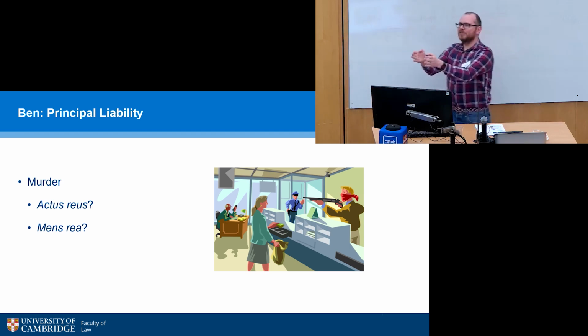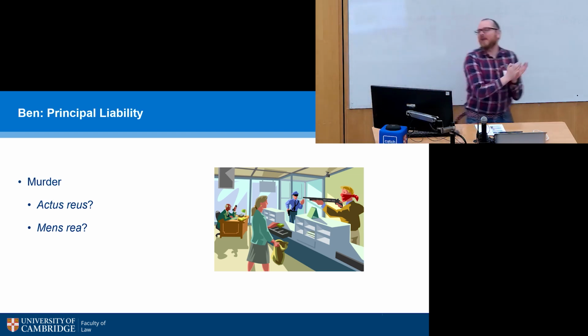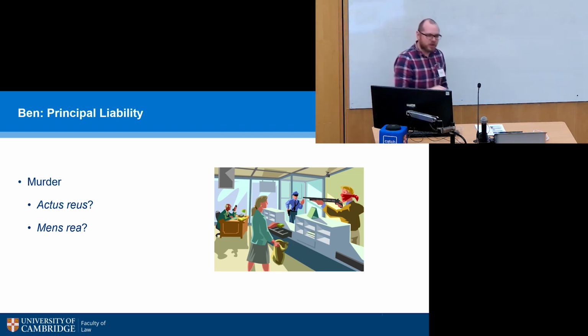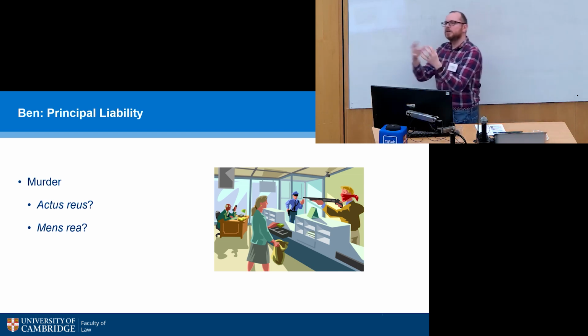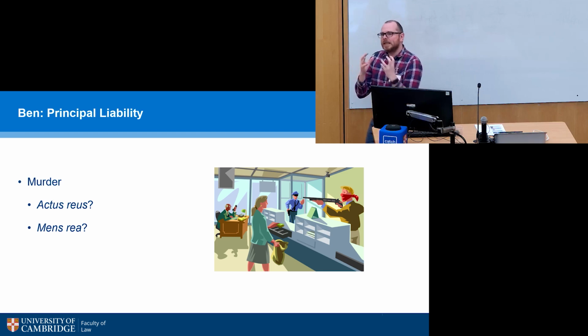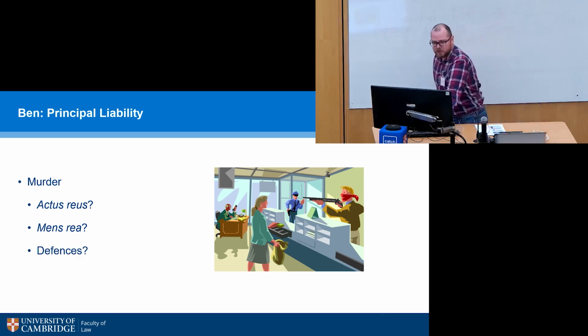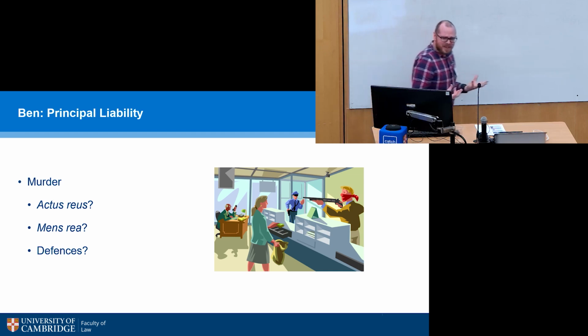Taking on your self-defense point, we have a rule that you cannot use self-defense if you have armed yourself in advance of the relevant attack. So if you go out with a knife just in case someone attacks you later, the law will just say, no, you can't have self-defense there. So that's how the self-defense element would be dealt with here. So it looks like we could, as long as we think that he meant to cause serious injury, convict him of murder. Defenses aren't going to matter here for reasons I've just explained.